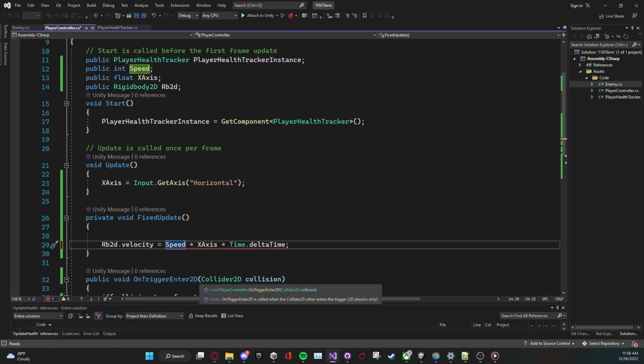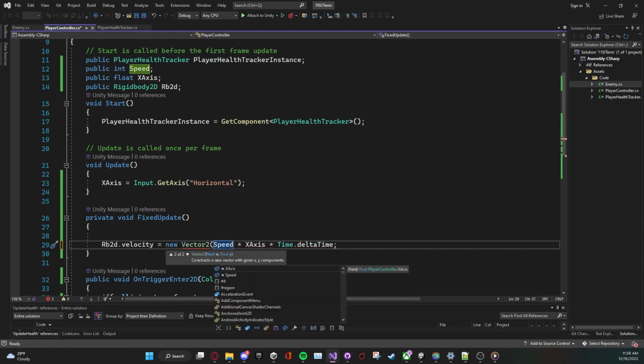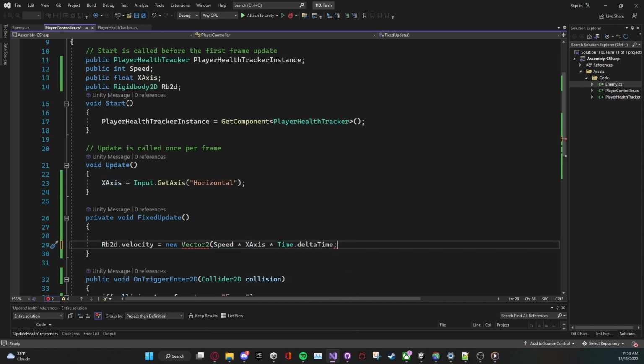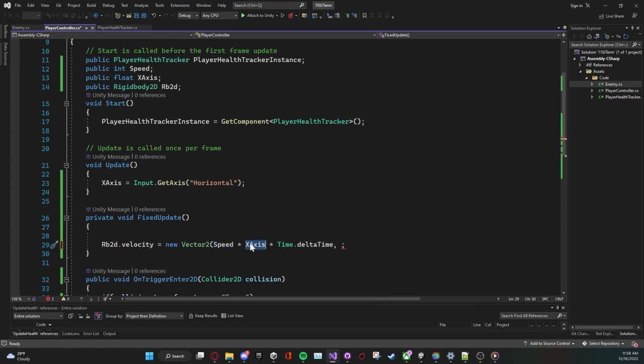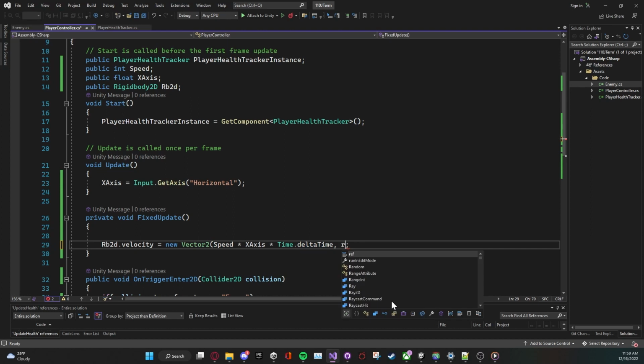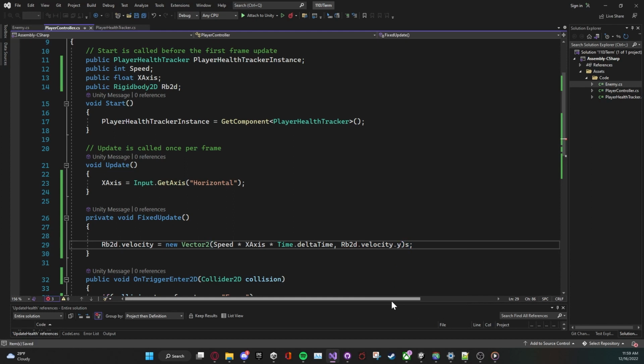So in order to make this work, we have to say that velocity equals a new Vector2. Where our x component, because we're moving on the x-axis, right, is all of this math here, which we're basically saying, hey, whatever direction we're moving in, let's multiply it by our speed, and for frame rate, let's make sure Time.deltaTime's there. And then we really don't want to change the y component of it. Not with this, anyway. We'd be doing that with a jump. So we just tell it, keep whatever your y component is. Okay?